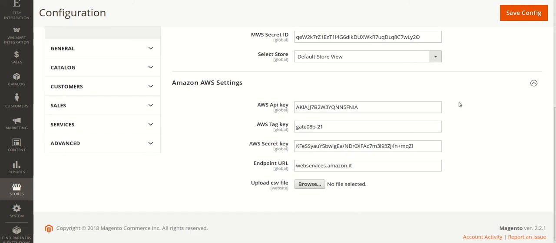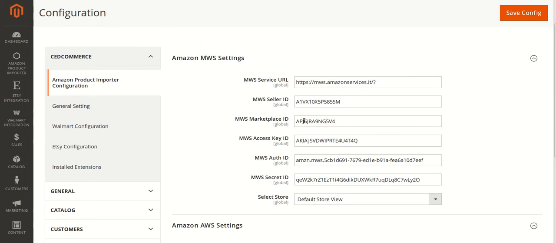Now the next part is Amazon AWS setting. Again, the AWS API key, AWS tag key and AWS secret key details you can get from your Amazon Seller Center, like you get all the details about the Mws.